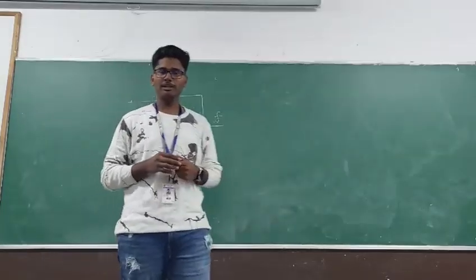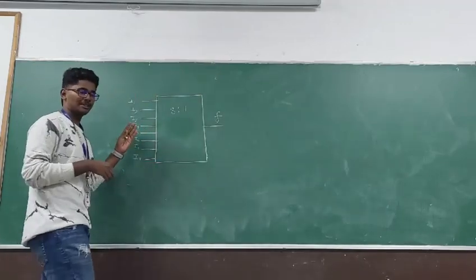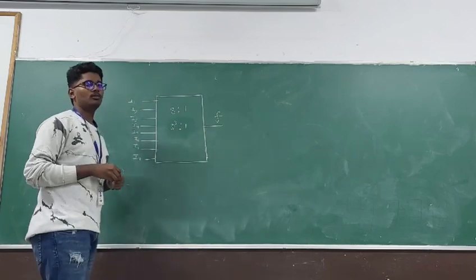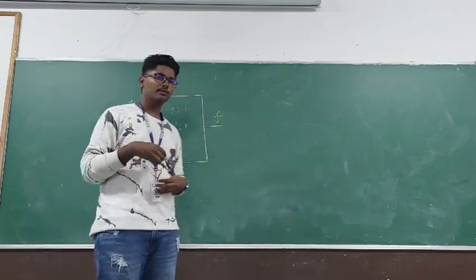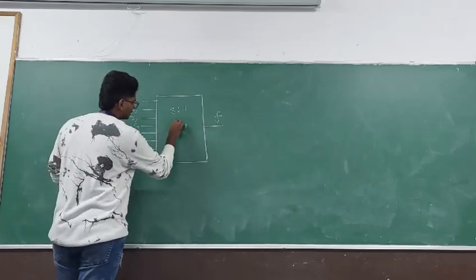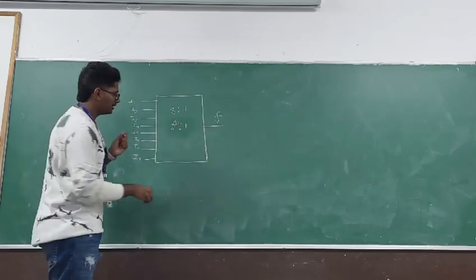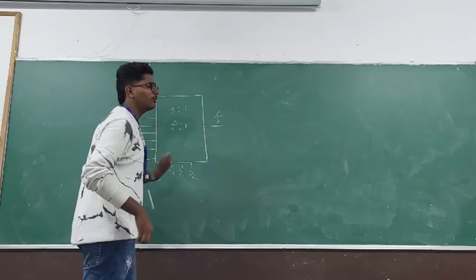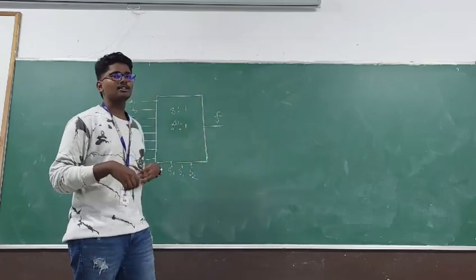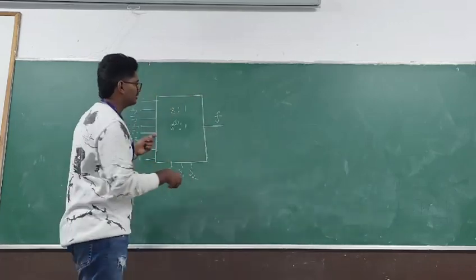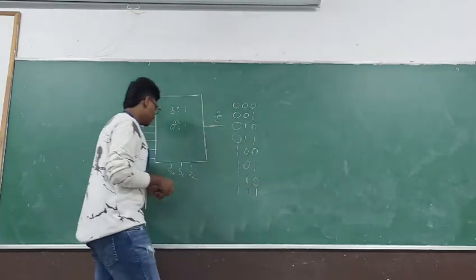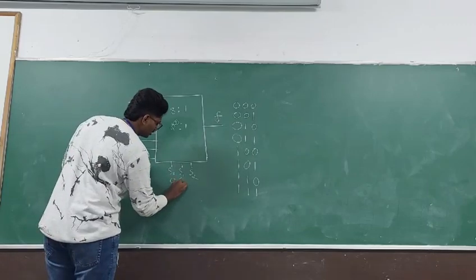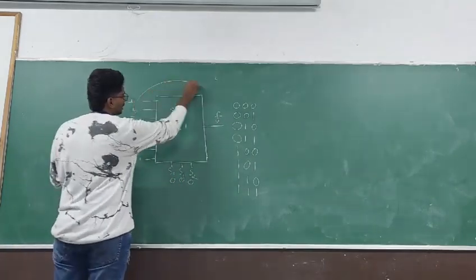So now let us see the 8:1 multiplexer. We can represent the 8:1 multiplexer as 2 power 3:1. So how many select lines will there be for an 8:1 multiplexer? As the value is 3, we use 3 select lines, that is S0, S1 and S2. Or we can say, as there are 8 input lines, we can represent 8 using 3 bits. So if I select 0, 0, 0 and send it to the select lines, then input 1 will be selected as the output.